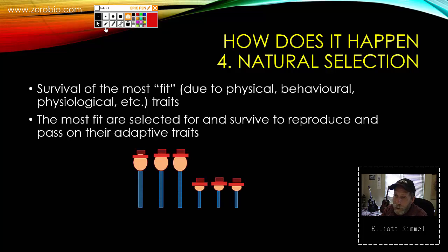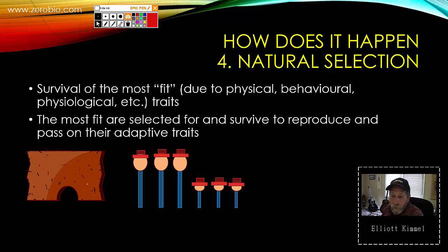Now, imagine a scenario like this. We have some tall individuals and some short individuals. Depending on the environment, though, depending on what the situation is, if you have small little shelters like this, I think it's pretty obvious that the tall people can't get in there. Let's say they're running away from a predator, but the short people have an advantage because they can get into that shelter in that case. And so the short ones have an advantage.